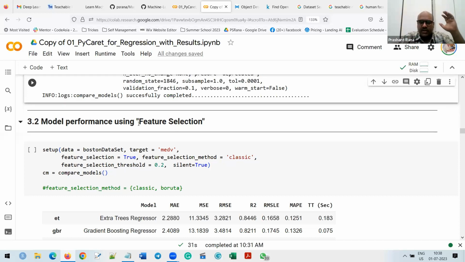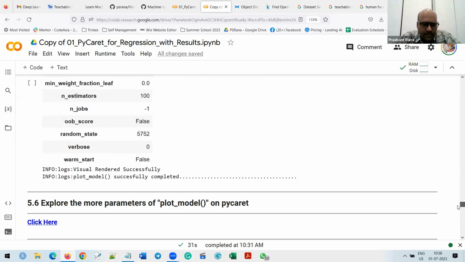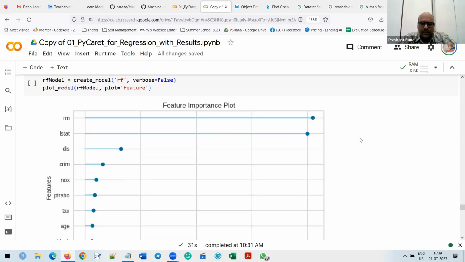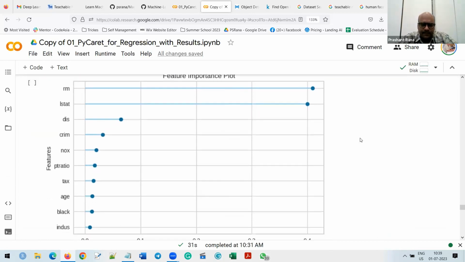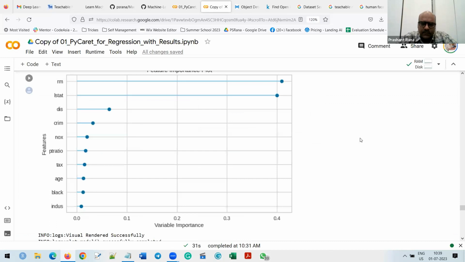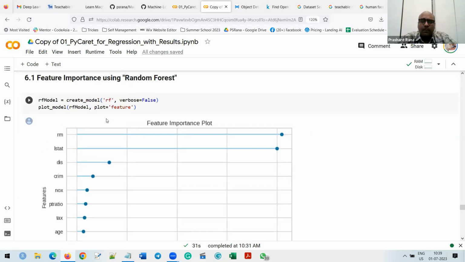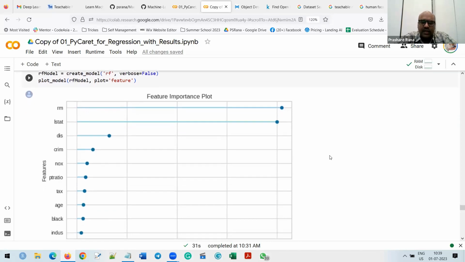So how do we select by feature importance? Come to step number 6.1. Class, just scroll down and come to step number 6.1. Here we are going to plot all the features according to their importance.